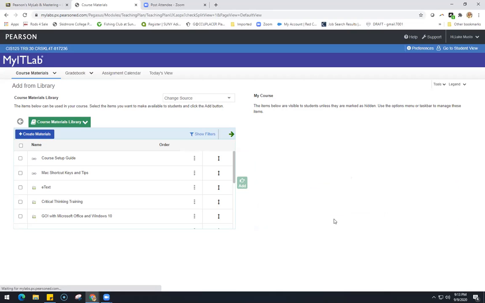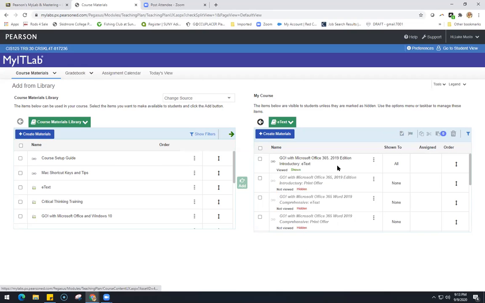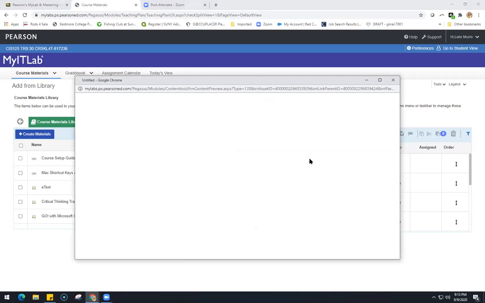And okay, all you're going to see is this 2019 introductory e-text. And once you click on the link, you should have access to the textbook for the course.